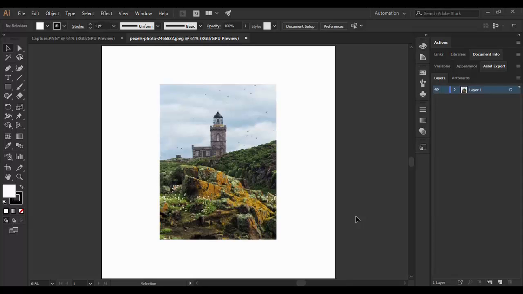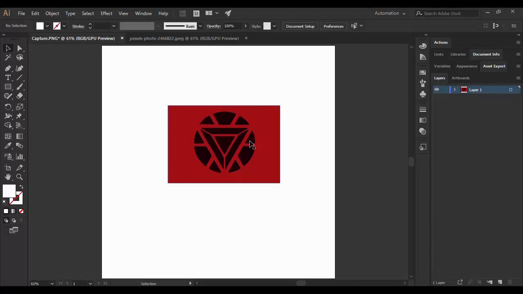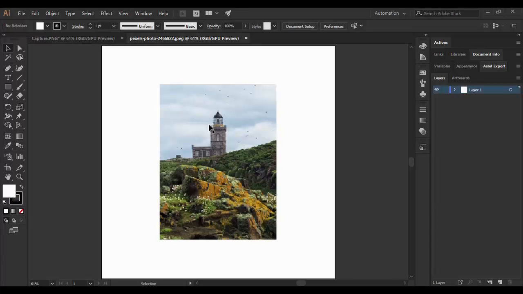So in today's tutorial, we are going to look at two different kinds of images. One is a natural image, which is basically a picture or a photograph. This is the kind of scenery that we have got. And first of all, we are converting it into a vector. And then using the same procedure, we have got this kind of an image, which we are going to convert into a vector.